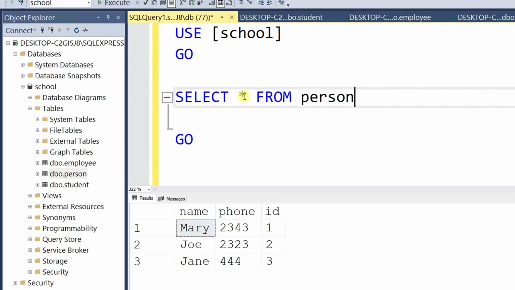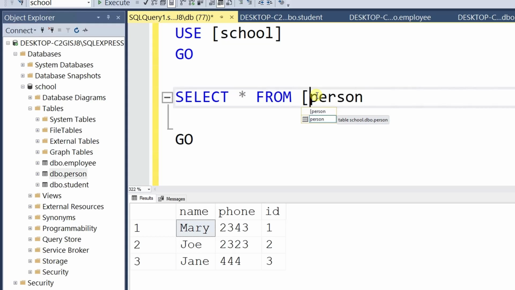The reason I can ignore the DBO and the brackets is that person is not what I call a confusing name for Microsoft SQL. If this table name were, for example, use or from or select, then you would have to mandatorily put the square brackets right here so you would not get confused.